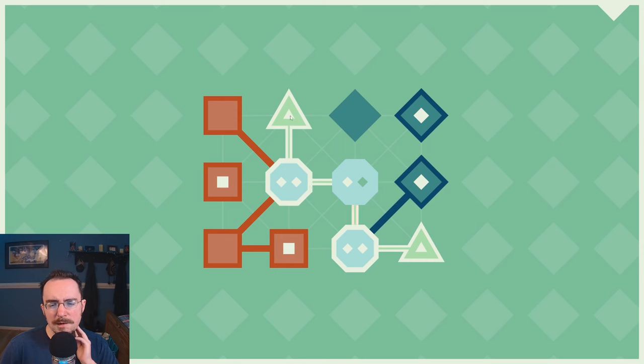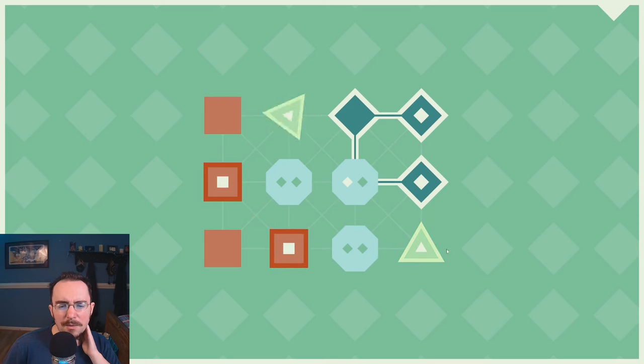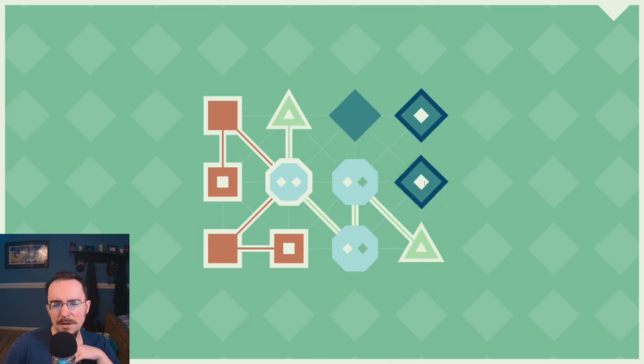Yeah, we're still in the same spot. This one doesn't open up all the way. Hang on. Can I do... I was thinking I could maybe do that. I can't. No. I think this is correct. The only way for that to work is that pattern right here. I think that is the only pattern that works. Oh, did I just solve it? No, I didn't. I keep looking at it like I did. But I didn't. Maybe, oh, you know what? I keep thinking it.